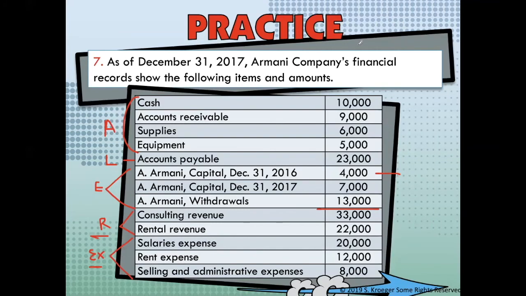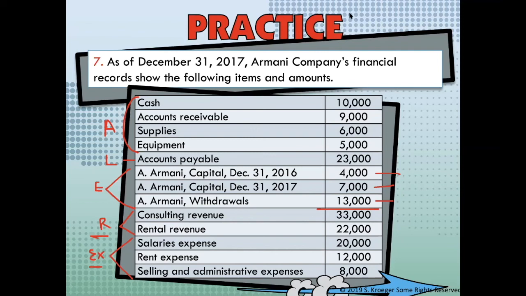Other items that would go in the owner's equity statement would be the withdrawals. And then if there was a net loss, which there wasn't, there was net income, so we don't include the net loss line. When we total this up, we're going to get the ending capital. And this problem here actually gave us what the ending capital is, which is 7,000. So we know that when we put these numbers in, that's the number we should be getting at the end, 7,000. If we're not getting that number, we're doing something wrong. So let's put these numbers in. We're going to put in the beginning capital first, plus the net income, minus the withdrawals.